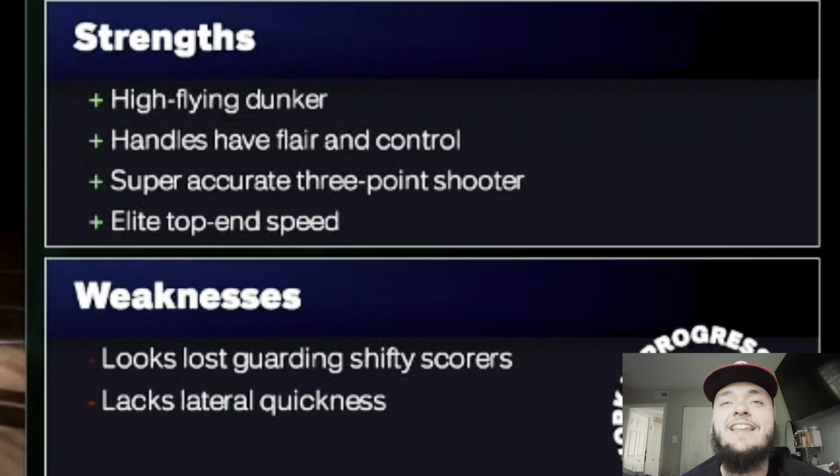But the weaknesses, I love how they put weaknesses in this game. It is so fire. Like, it tells you which your build's not good at. Looks lost guarding shifty scorers. I'm sitting in the corner. I'm not guarding anybody. I'm not guarding anybody up top.